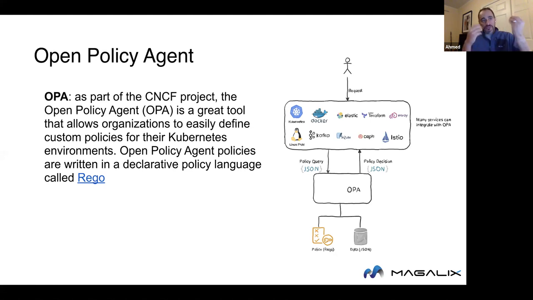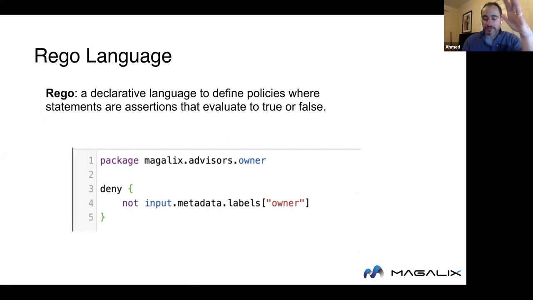Does this object check the boxes on the checklist for this policy, or these policies, since maybe you have a list of them? Does it violate any of those? If not, then you're good to go. If yes, it violates, then that's a deny. So that's really the high-level essence of it. But how you deploy it and its architecture is something we're going to talk about in a bit, because there are different ways, and that depends on the triggers.